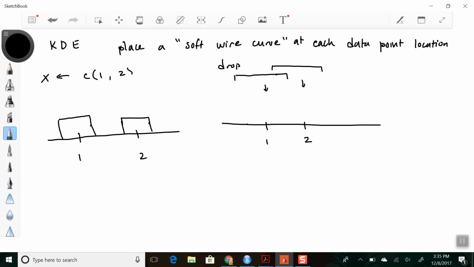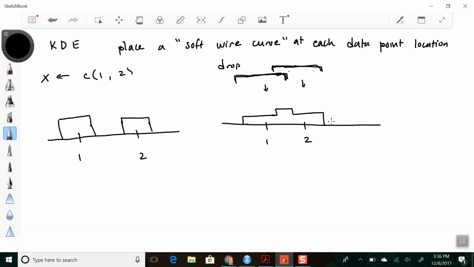And when they fall and land on top of each other, we get something that looks like this. Does that make sense? Here's one soft wire thing, and here's another, and they fall, but where they stack up, they form a bump there.